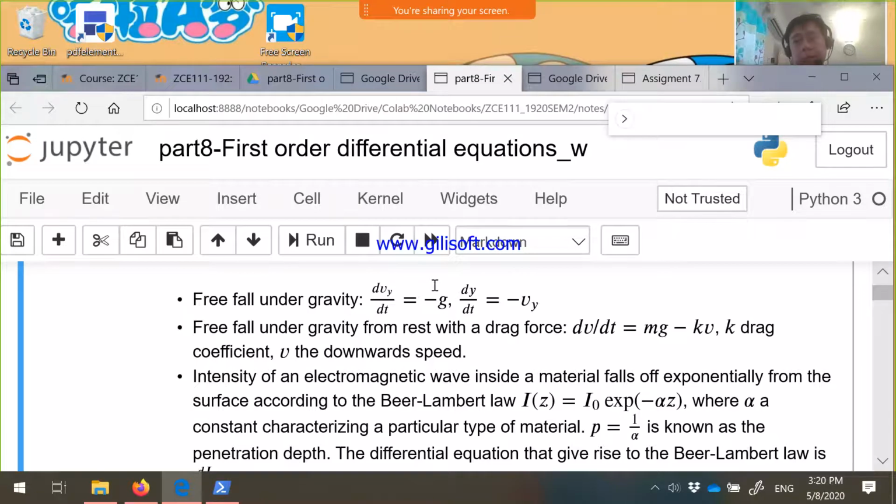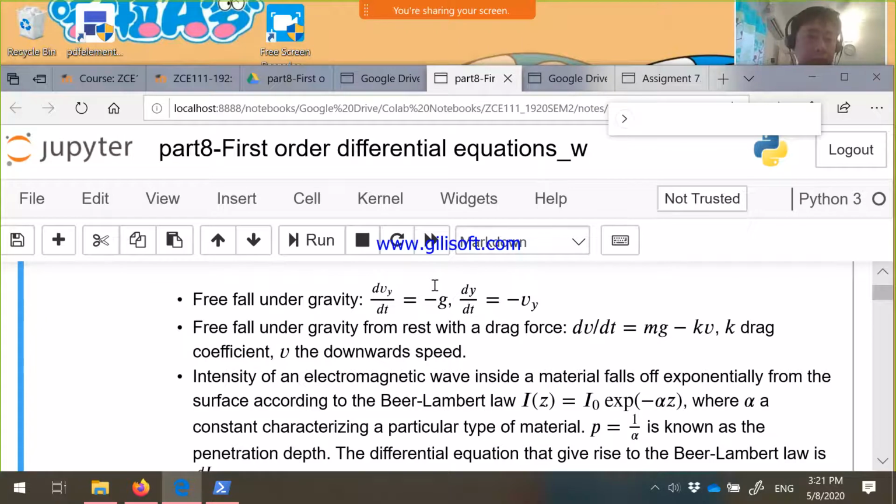So for example, when objects are colliding with each other in 2D collisions, you can write down the conservation of momentum, and whatever equations you use to describe the dynamics between particles. You will end up with a second order differential equation. So we always encounter many first order and second order differential equations in physics.